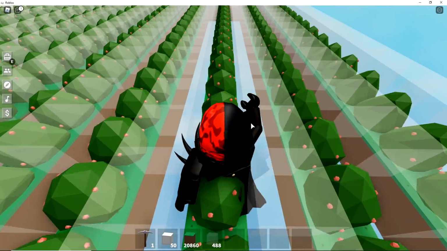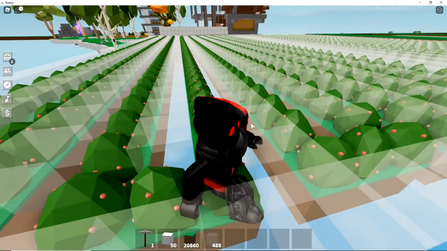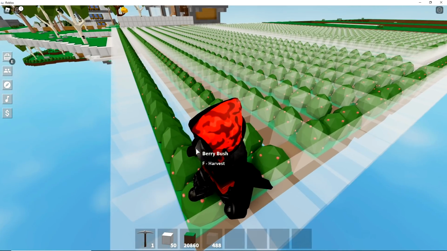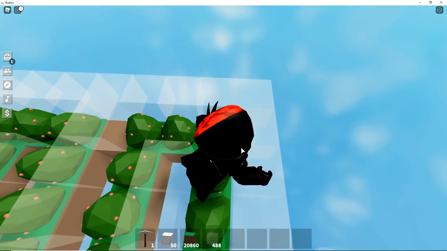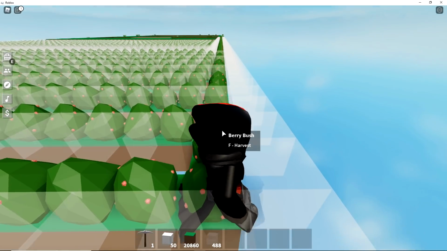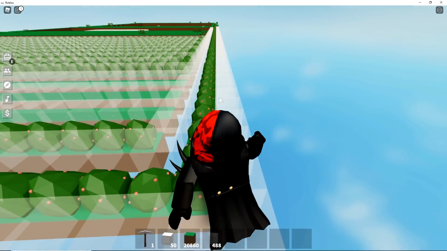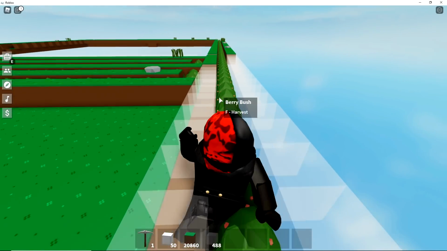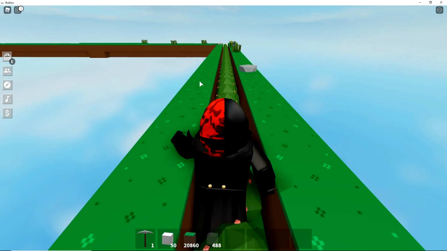Now you can see I'm just zigzagging over and over and over. And that's a good use of space. But the problem is when you're zigzagging a lot in shorter stretches like this, you're going to slow down, right? So that means less berries that you're actually harvesting. So I'm actually redoing this to be a longer stretch. So I'm going to be taking all these walls out and our new stretch is going to go all the way down here. You can see it's pretty long, right? So we go all the way down here and then we're going to make a U-turn here.